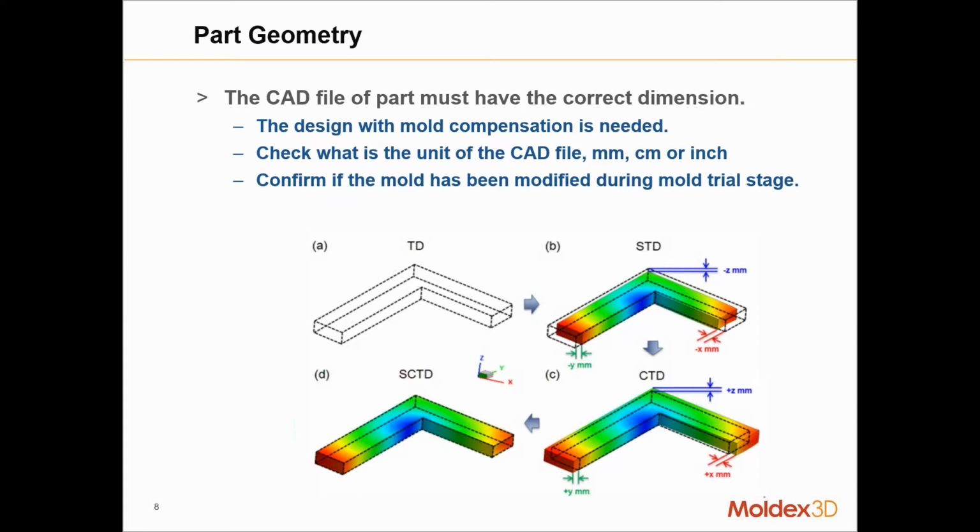Now, when you talk about your part geometry, with your part CAD, ideally, if you're running the simulation after your tool design is done, you would want to include the shrinkage compensation or your mold compensation in the CAD that is used to run simulations. Otherwise, if you're using the ideal CAD from the part designers, it is not reflective of your actual mold CAD, which means your simulation results may not necessarily match up with reality when you look at your shrink and warp results. So that becomes very important to take into account.